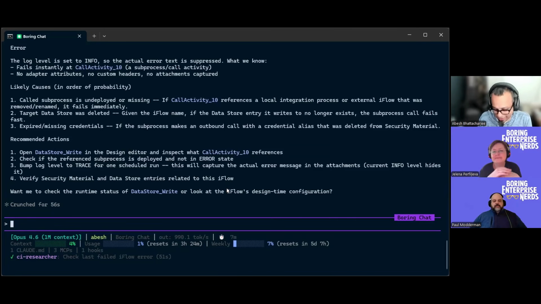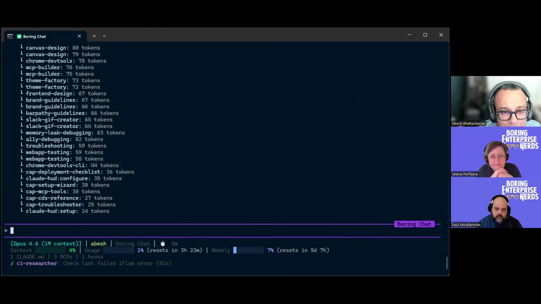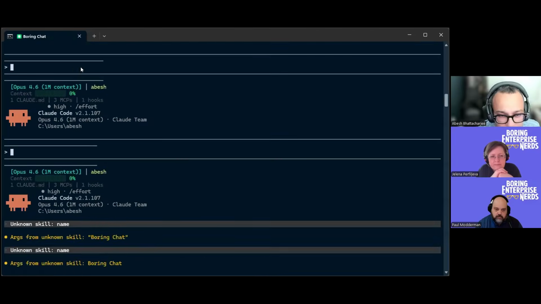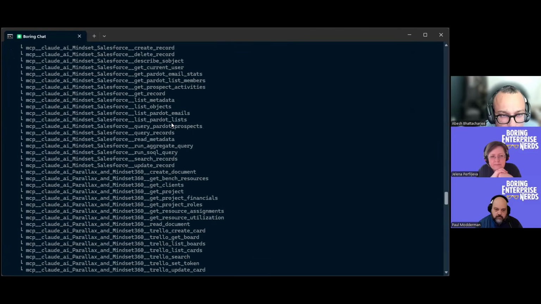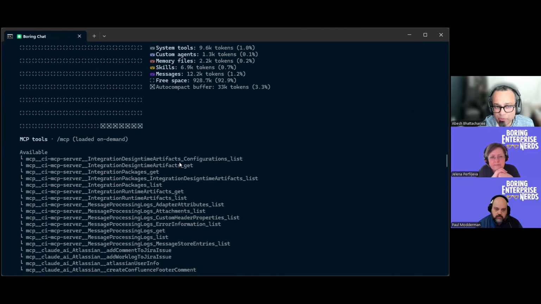Now basically let's take a look at how Claude does that, right? So that sort of brings me to the context part. If you see all of these, it shows you what my context is, right? This gives you a quick idea about what is using my context. You can see there's a system prompt of 6.1 tokens. System tools is using quite a bit of tokens, and you can see all of the MCP tools.